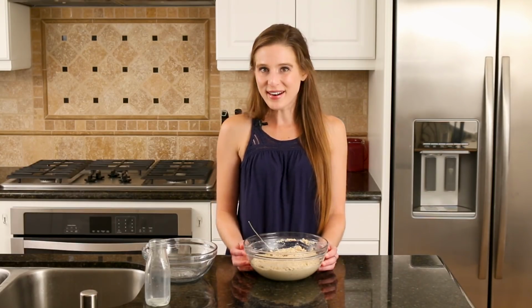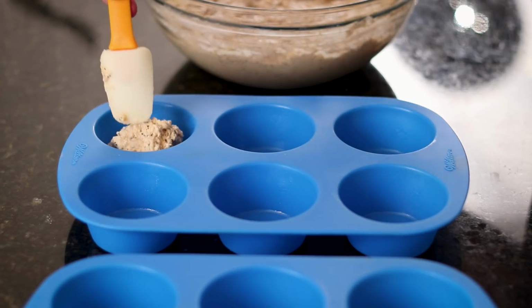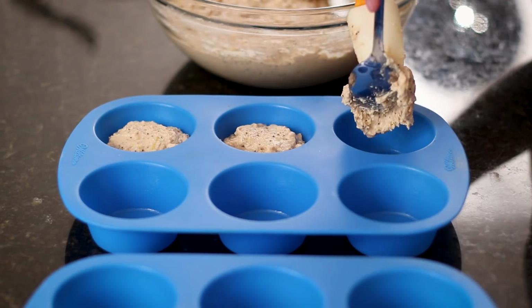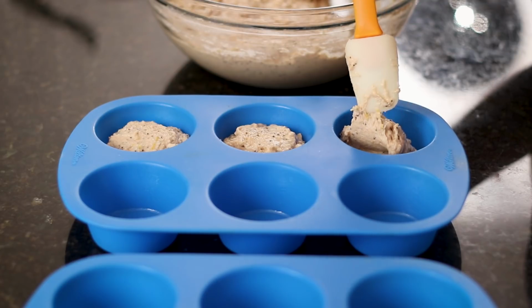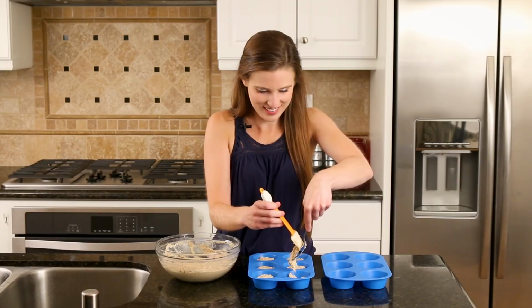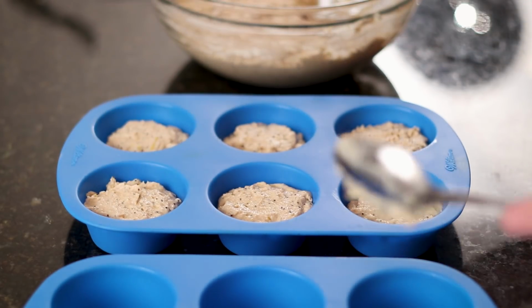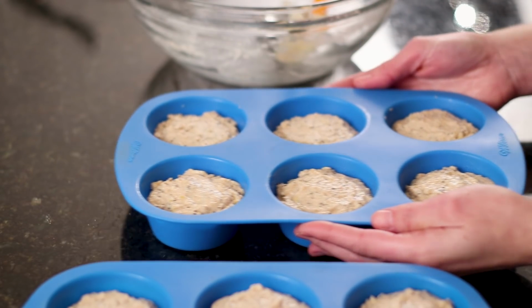So now my muffin batter is all ready for the muffin tins. These muffins bake at 425 degrees for just a few minutes. Then, without opening the oven door, I'll reduce the temperature to 350. That initial blast of high heat makes the muffin tops rise nice and tall, just like the ones you'd see in a bakery.